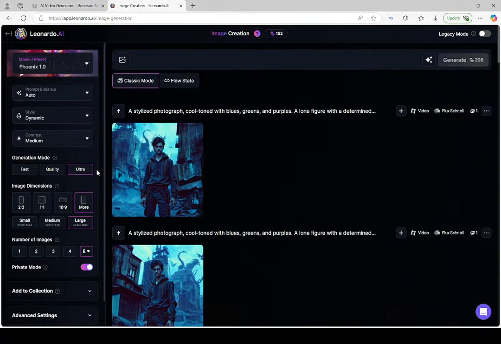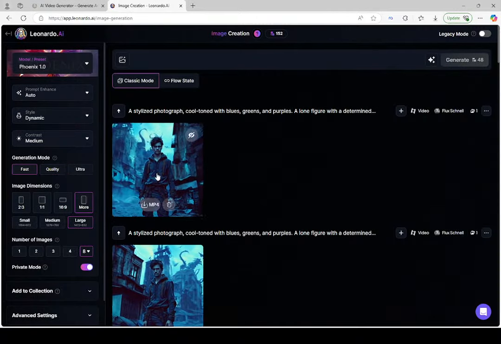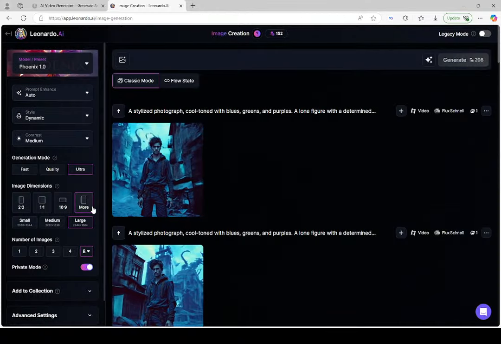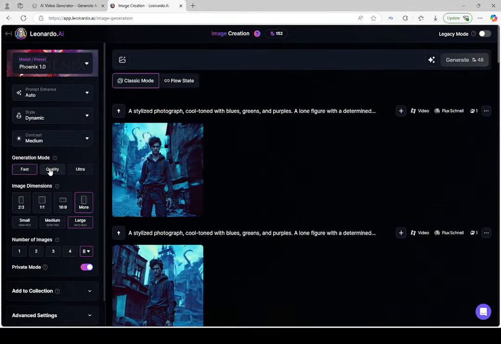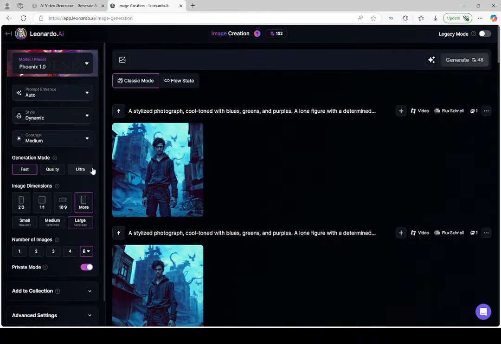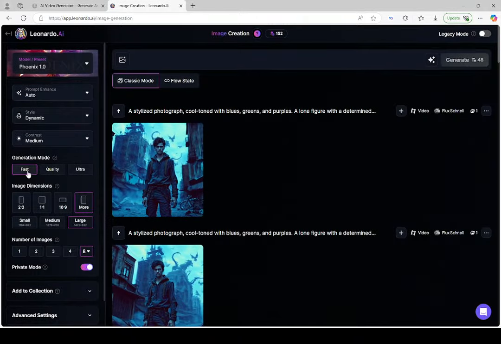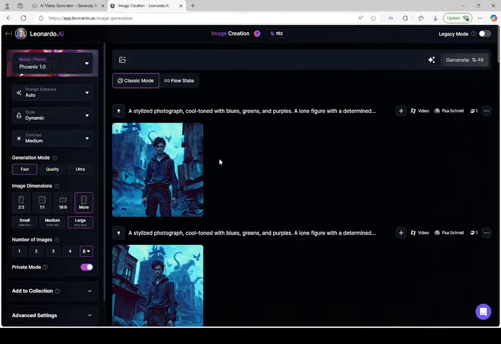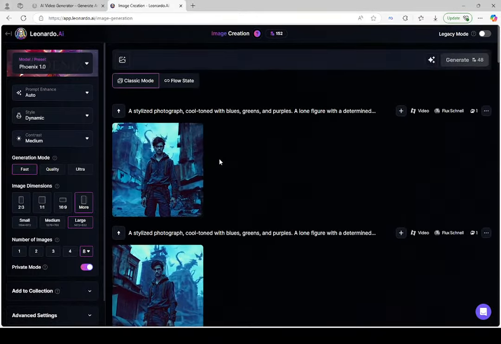This is probably what you should be using for your production ready content. But as you can see here in the top right of the screen as well, it uses more tokens depending on the quality that you are generating. So again, for beginners, it's always advisable to start with the lowest resolutions, just play around and know exactly how to use all these presets.